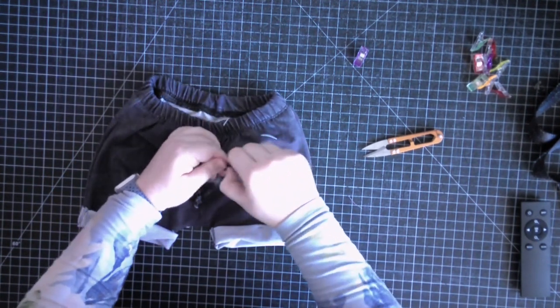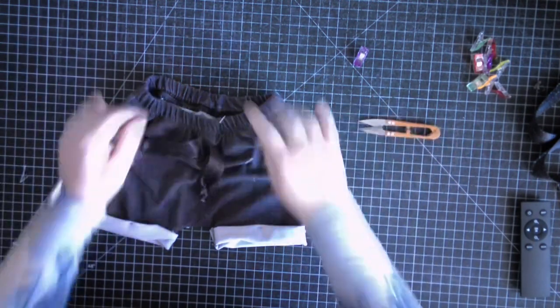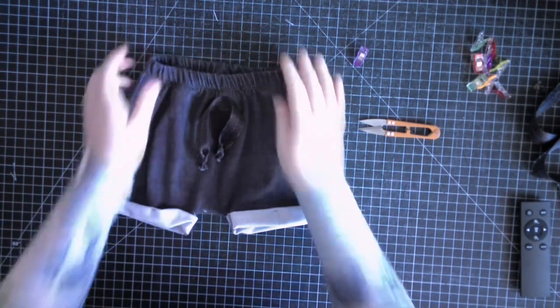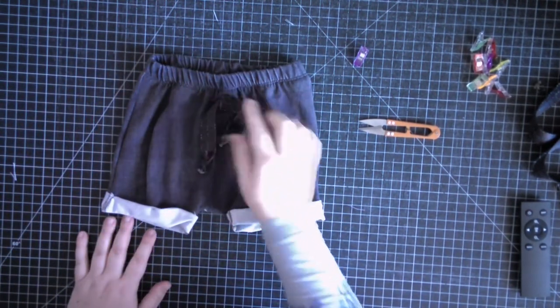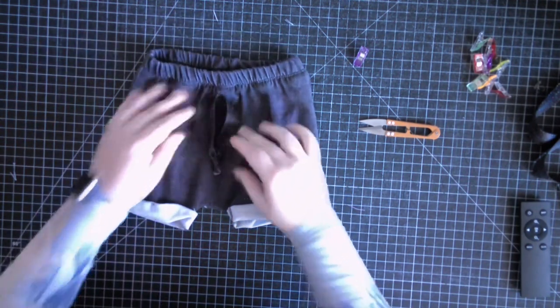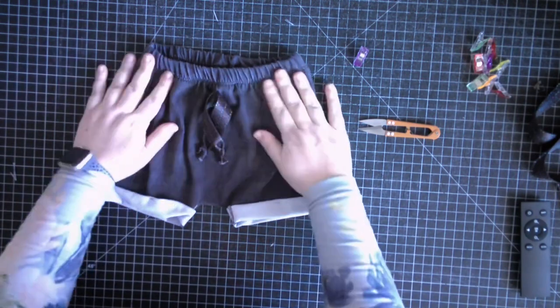But with this, I did clip pretty close because it's just ribbon and I don't think it's going to look the same, but there we have it. We have now made the Gus and Steele rolled hem shorts, and I think they are absolutely adorable. Like I said here, you can put the drawstring up closer to the elastic. I didn't, and it's totally fine.